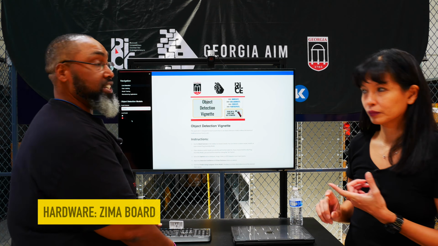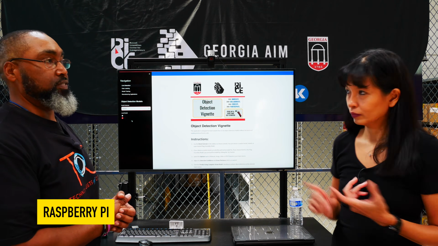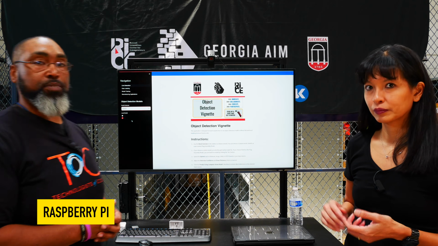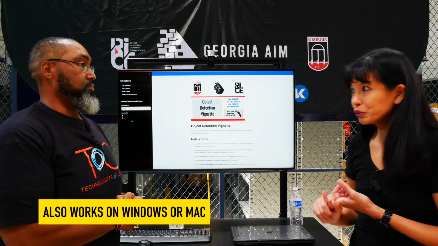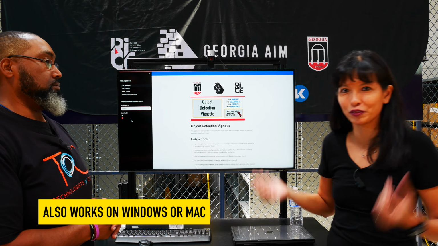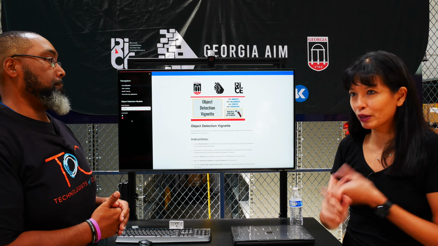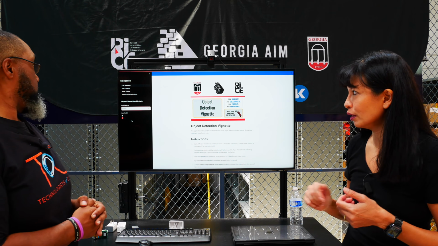We're currently using a Zima board, but also a Raspberry Pi, which is very affordable. You can go out and grab a Raspberry Pi and do this exact same thing at your home. Or you can do a Windows laptop or Mac or whatever, if you just have a regular computer. So Raspberry Pi, Zima board, or just a regular computer. Okay, perfect. So YOLO V5.